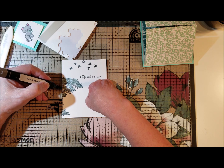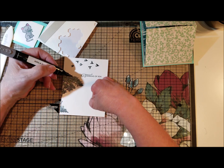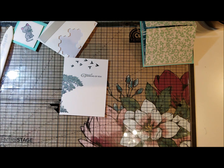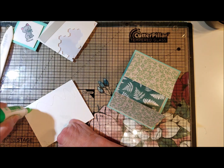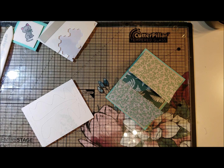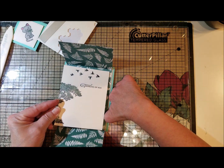Just a little bit of shading. I don't want to put too much in there and take away from the rest of it, but just here and there. Oh, thank you. I think that looks great. All right, so now all we need to do is to adhere this one in, and we'll do that real quick. Okay, let's bring that in.